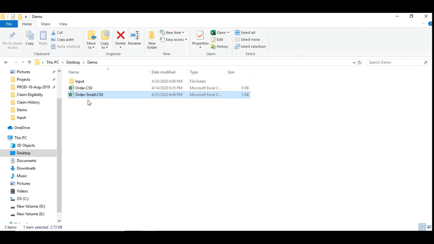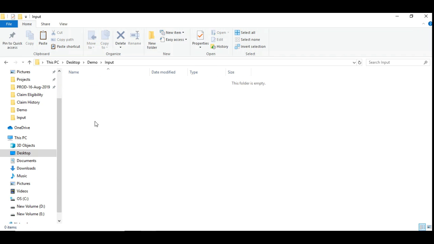So you need to always not assume everything is going to be fine, and you need to do this error handling. And there are so many things that could possibly go wrong. So I am only giving a glimpse of how to simulate and how to capture those error records. So let's go to the input and then we'll put it in processing.